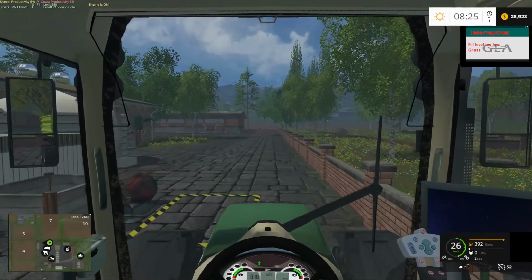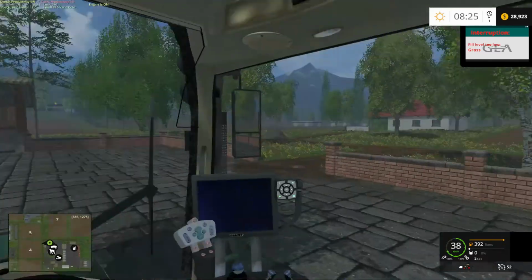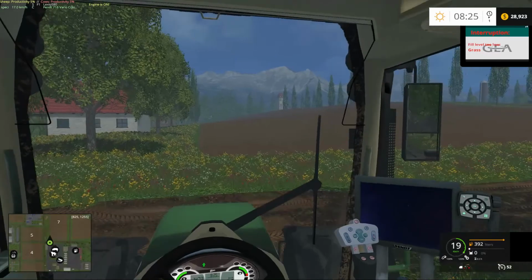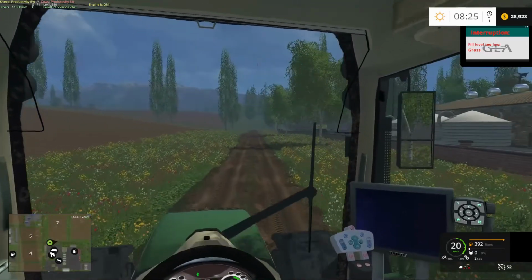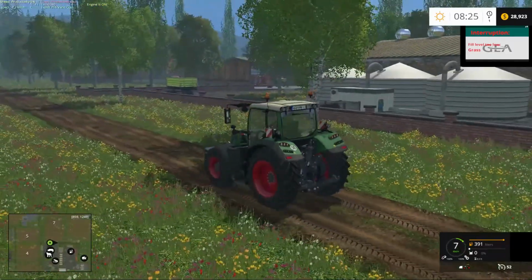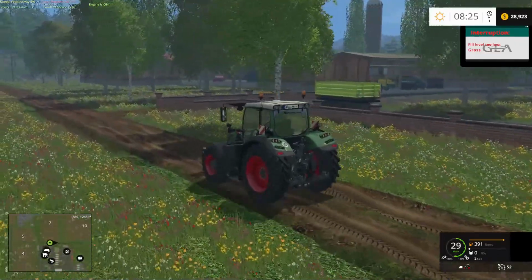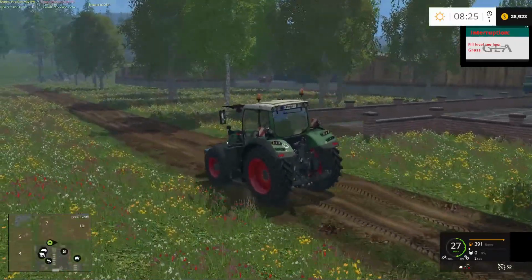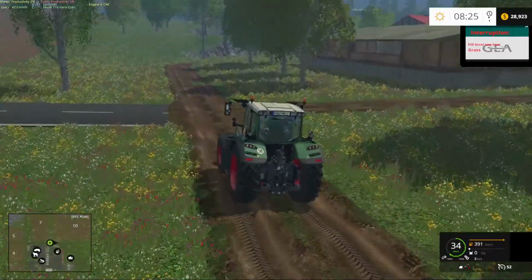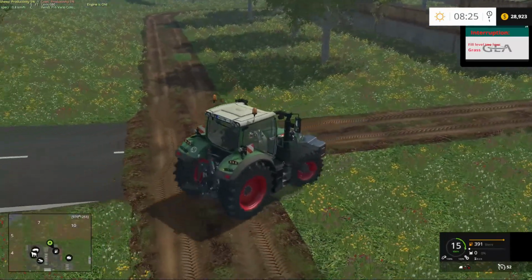Alright, let's try this. Map is made for muck theory. Yeah, I think it's just really bumpy terrain. Yeah, I think so. That's alright.